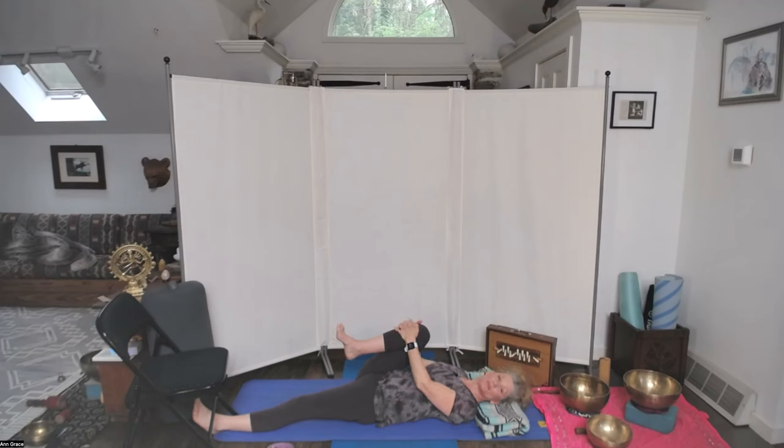And I'm just hugging that right knee in, grabbing hold of the back of the right thigh and pushing my foot up towards the ceiling. I'm going to make some circles with my ankle. So I'm getting a little hamstring stretch. I'm circling my ankle. The leg does not have to be straight, right? I'm just getting my body moving. A little bit of movement in a lot of places. Okay, hugging that right knee back in.